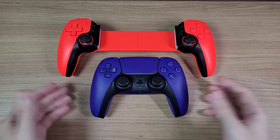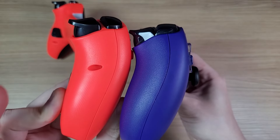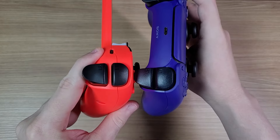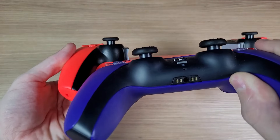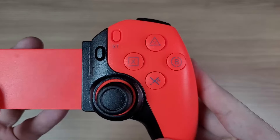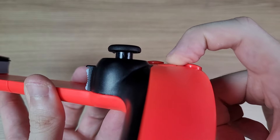Checking the ergonomics, they did a fantastic job here. The controller looks and feels exactly like a DualSense controller. The face button sinks flat with the shell on the edges, but the center is slightly elevated, which gives you tactile feedback to the location of your thumbs relative to the buttons.